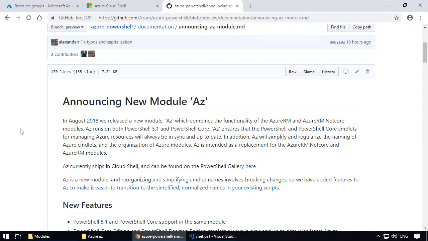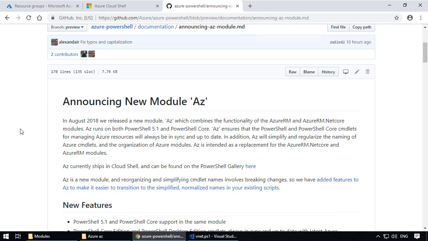So what Microsoft did in coming up with this Az module is trying to make the PowerShell that you traditionally run on your Windows environment, and as you know, there is now PowerShell Core. Microsoft wanted to bring these together and keep them in parity, I mean, on par with each other.